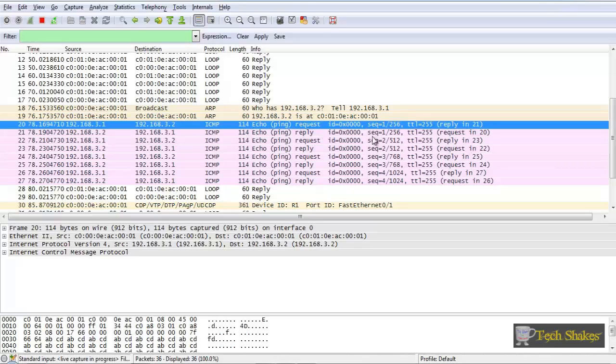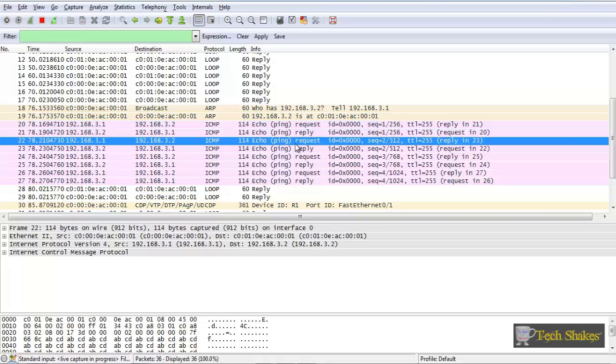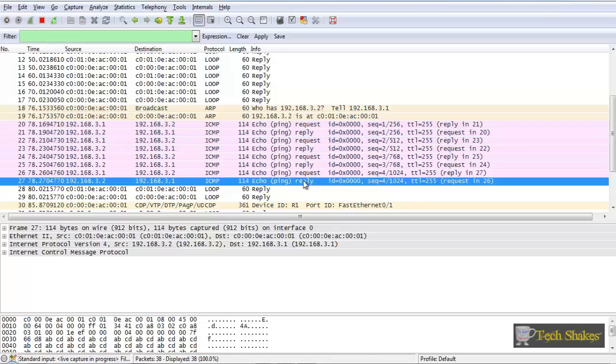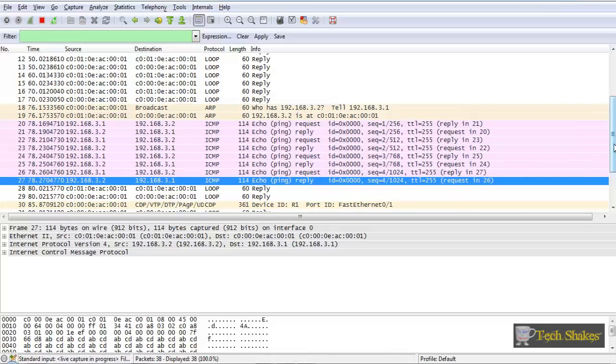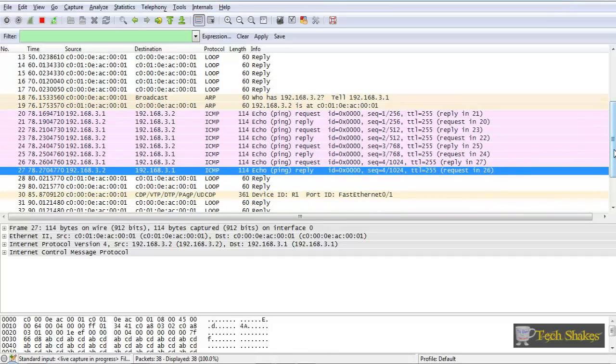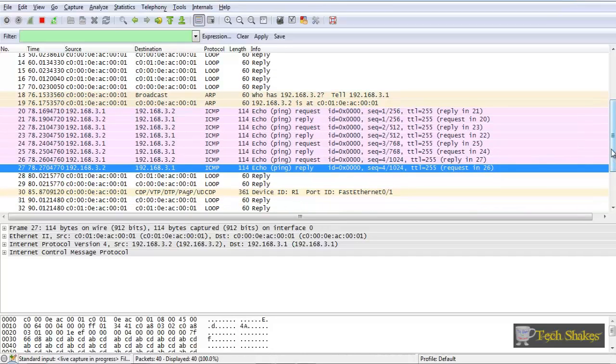See this, it sends the request, it gets the reply back. Then it sends a request, reply back, request sent, reply back. So you can use this software to check your access control lists and firewalls. You can even check whether the ports you have blocked are working or not, whether your configuration is correct or not. So it's a very good tool.